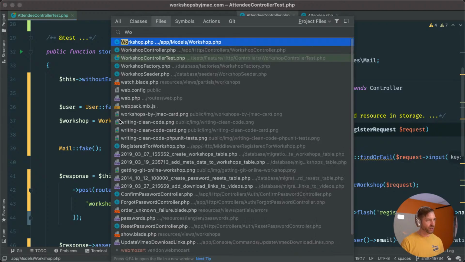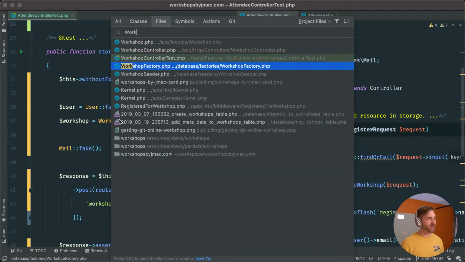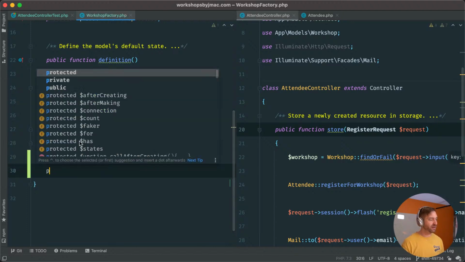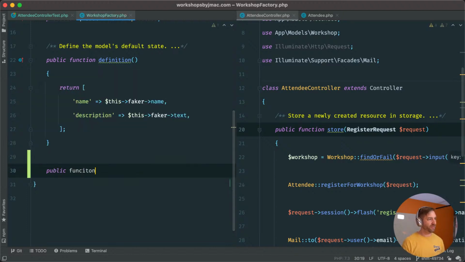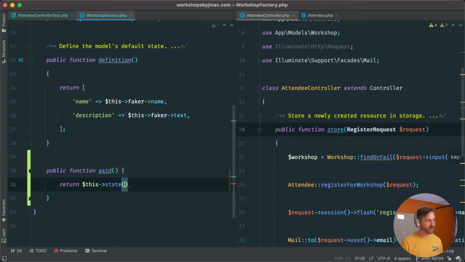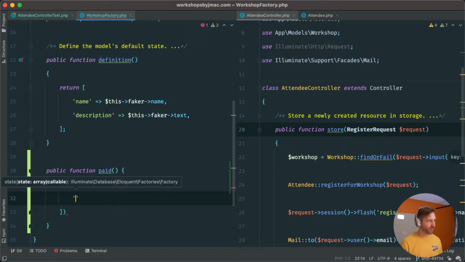Let's go to the workshop factory and let's make a paid public function paid. And I think you just return this state and we can pass in price is, 10 bucks.